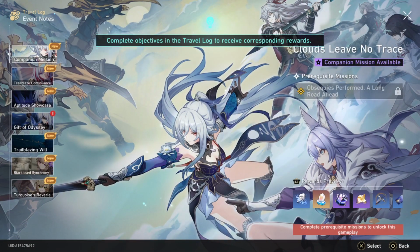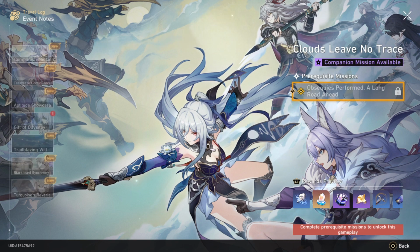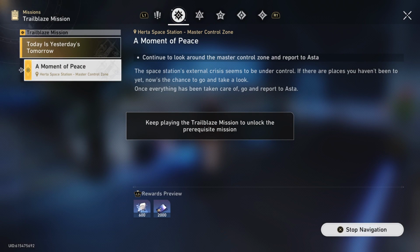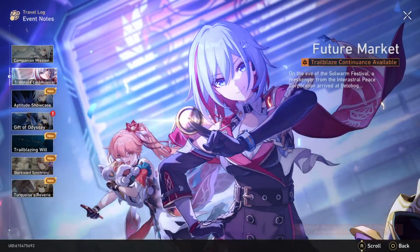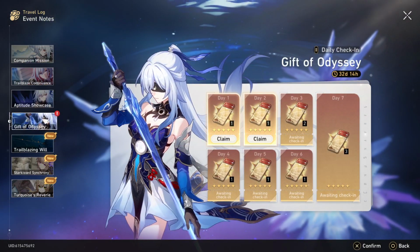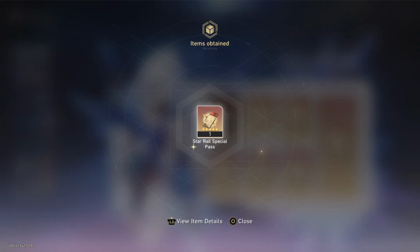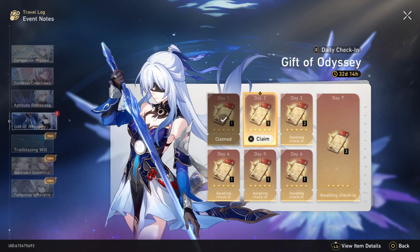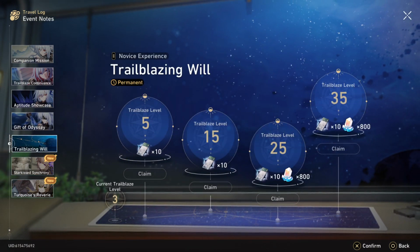What's up with this? Oh, those are travel logs! Alright, so... What am I supposed to start doing now? It's still locked, though. Oh, cool. My daily stories. Okay, my stereo special pass. I'm gonna save these for later. Okay, let's see what's next.